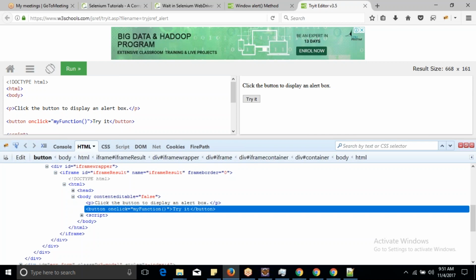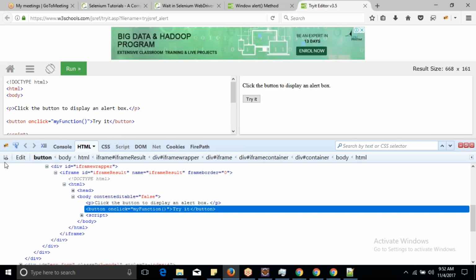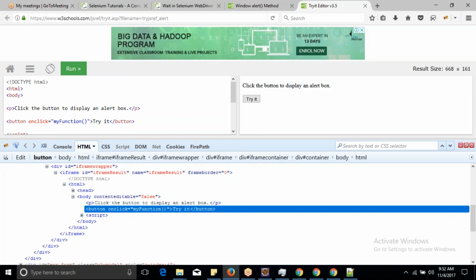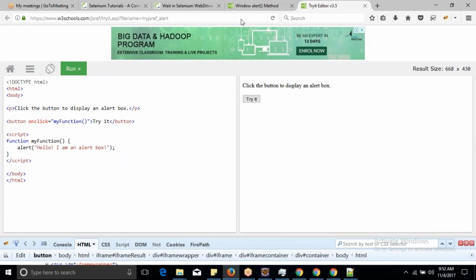So frames are something which can be used to embed an HTML page in another HTML page. Why do we need them? The example I gave you was Google Map, when you want to embed some logic from another website, or another reason could be you want one section of your page to be separate from the rest of the web page. So this is about frames. Any questions in frames? Anyone?